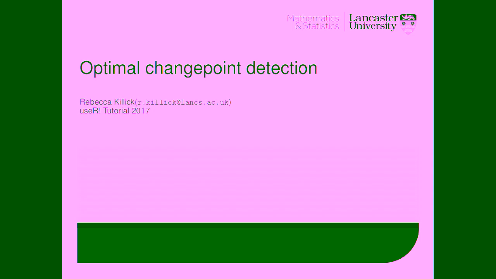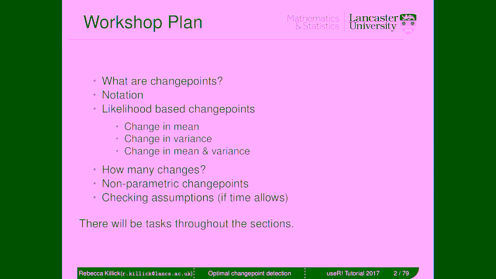I'm not going to really dwell on the theoretical aspects. If you want to look at that, then there's plenty of papers and references that I can give you. This is a practical tutorial, but I will give you a couple of equations just to get a feel for what is the maths and what we're actually optimizing when we do change point detection. So I'm going to start off with what are change points. I'm going to fix some notation. The same notation is used throughout the course, even in the second half with Toby's.